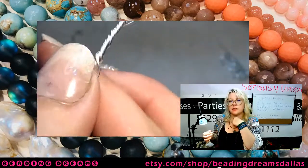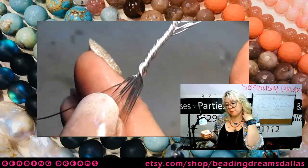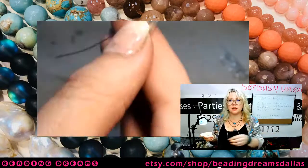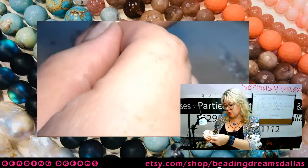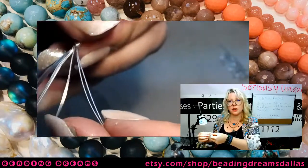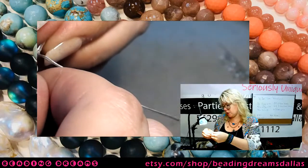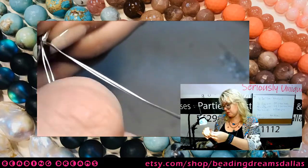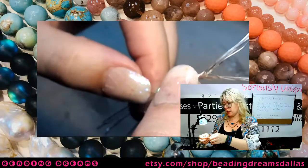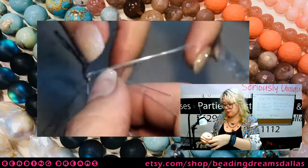Now I need to separate these into roots and branches. So my roots, which are my bottom wires, are going to get separated into groups of two. All right, so I'm just going to take out the wires that are basically next to each other, and separate them into groups of two. And you just want to kind of splay them out so that they make a semicircle.